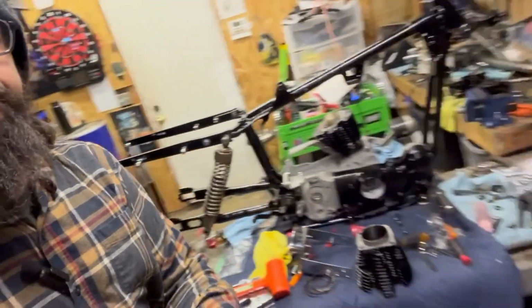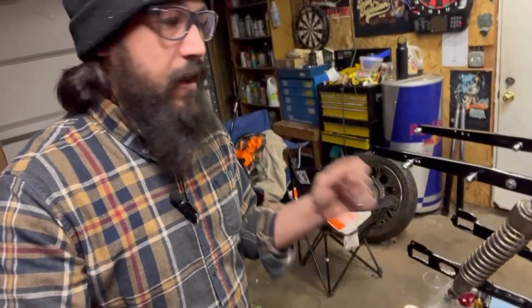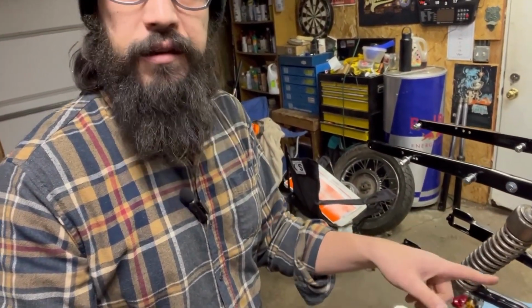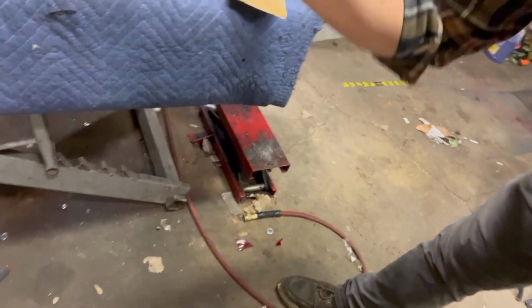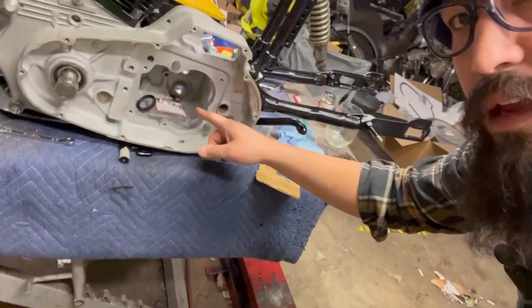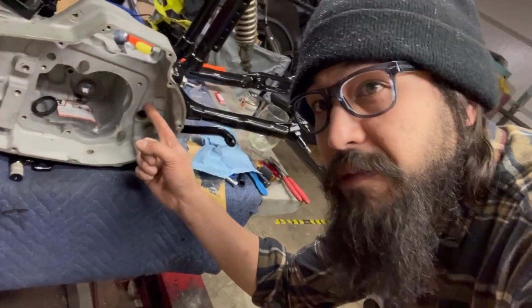Anyways, front head's off, had to fix a stud, got that solidified, so that's good. Just waiting to put the front cylinder back on. I don't want to mess with that right now. What I do want to do is start working on the rest of the motor, which involves, one, crank seal has to go in. That's probably not going to go in until I start getting around to the primary. But we have a naked transmission chest, so we are going to put a transmission in here.